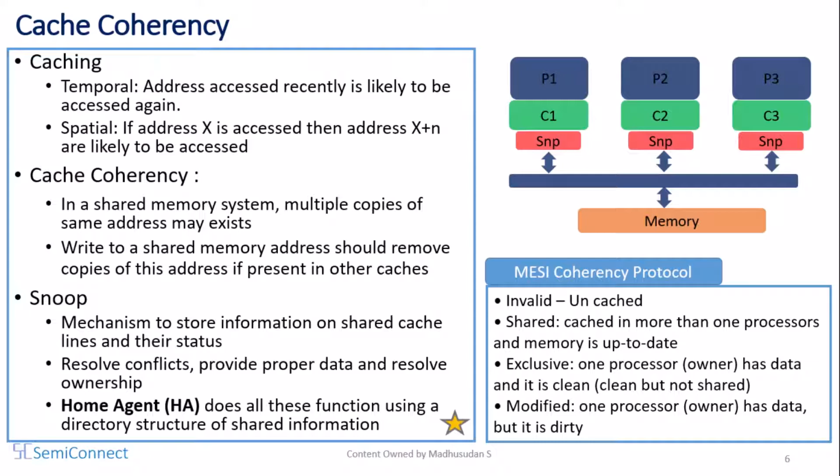For example, a processor could acquire a cache line in an exclusive state, and then it can keep modifying that cache line as many times as it wants, because once you acquire it in an exclusive state, it goes to that processor, and because the copy is present in only one cache, it is okay to do it. Finally it will do a write back after it is done with whatever it wants to do with the cache line. So this is the MESI coherency protocol in short.